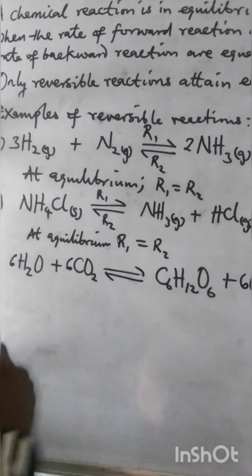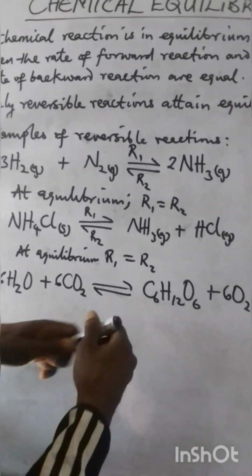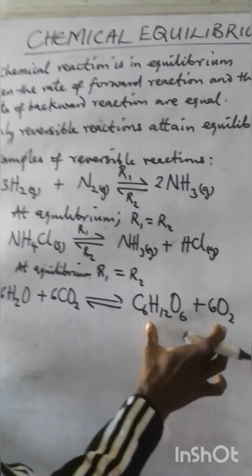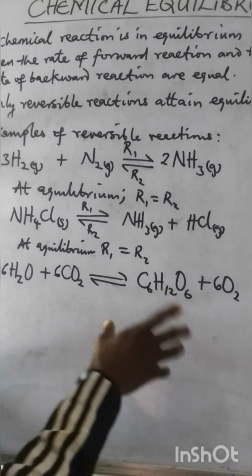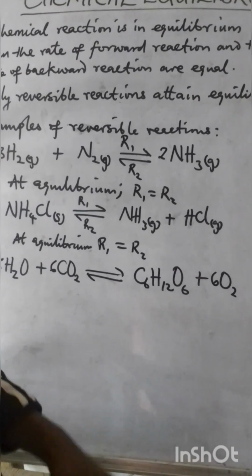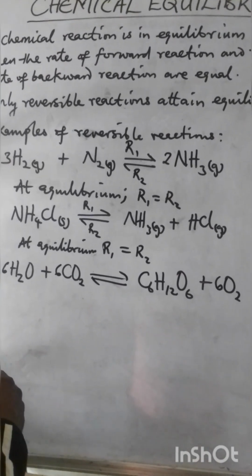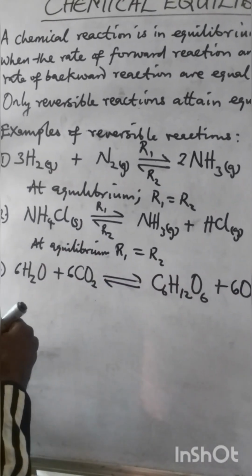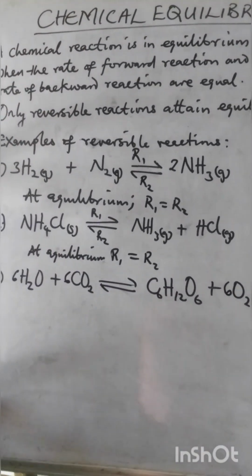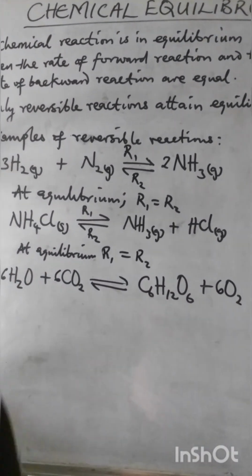So, this is photosynthesis. The reversible reaction is where oxygen combines with glucose to form back this, but it only happens separately in the body of animals and plants during cellular respiration. But this one happens in the body of chlorophyllous plants, the forward reaction. So this one is difficult to attain equilibrium because of these factors I mentioned.